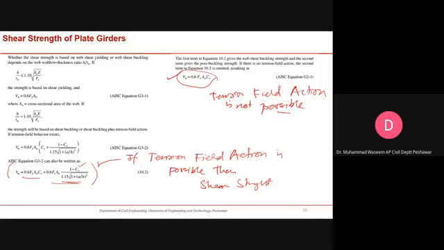I hope I got it right. Let me see. The first term in the equation gives the shear before buckling, and the second term gives the post-buckling. If there is no tension field, yes, okay. I'm sorry. So you have two scenarios. If you have tension field, then use this equation. If there is no tension field, use this equation.